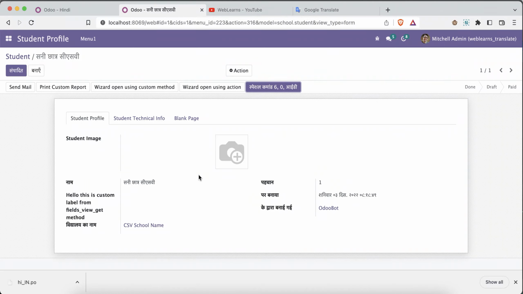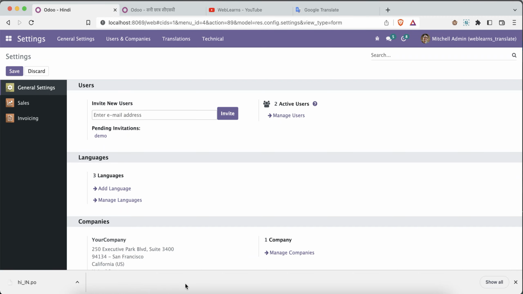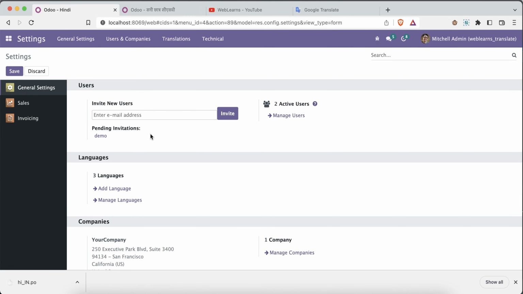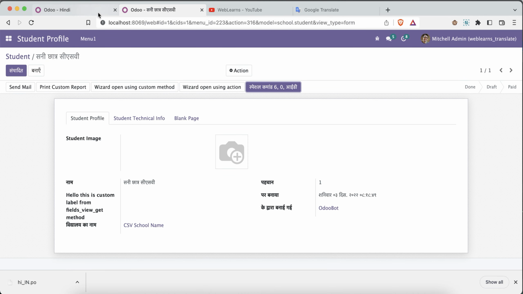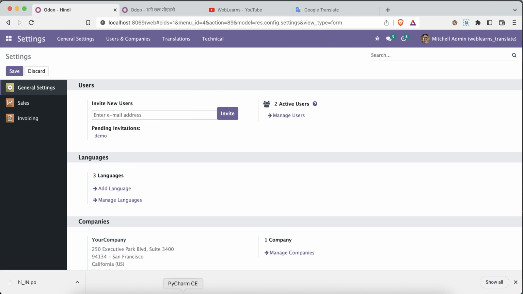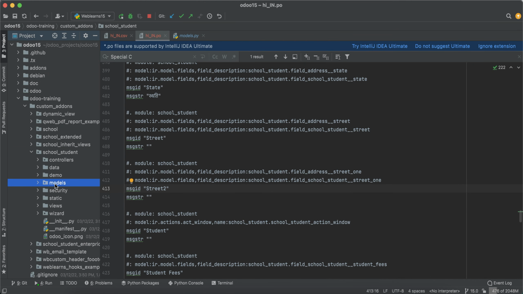All right, in our next session, we will see how you can create a PO file in our custom module. We will not use this import or export functionality. We will add one PO file in our module, the same way we created the model and the views like the XML file.